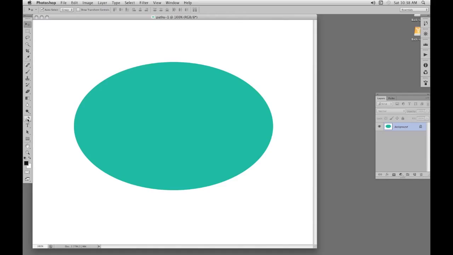Now we choose the pen tool, the first one in the list of 5 options here, and we click on the edge once, and then we move to a new point and click again. Now, in fact, there's a little cog symbol in the options bar. Click on that and check the rubber band box. That enables us to see the line as we're dragging it along.